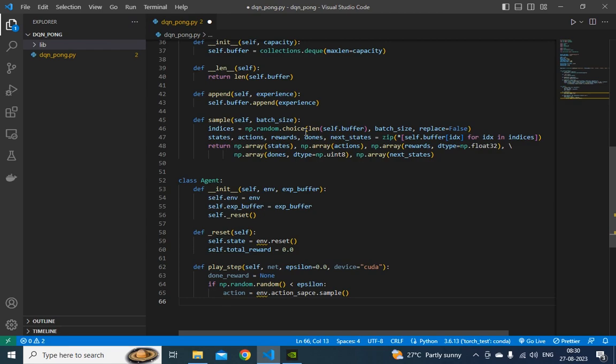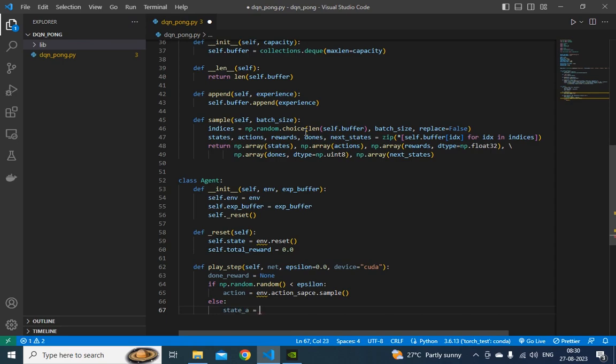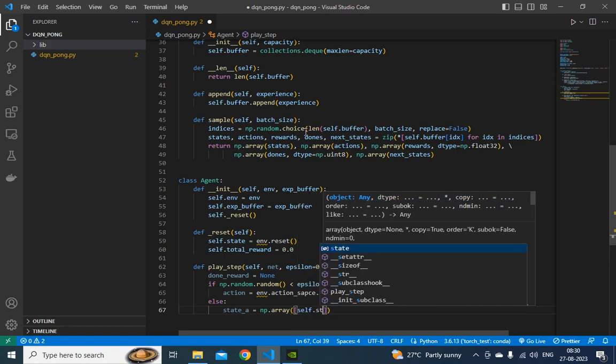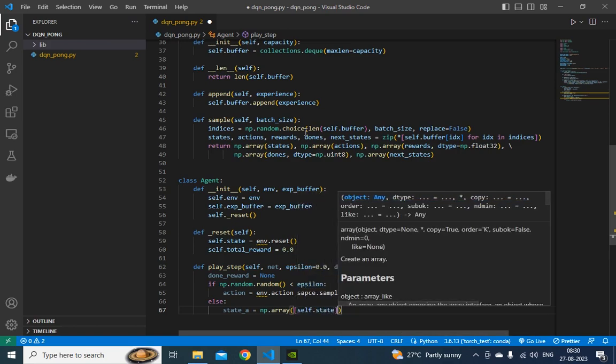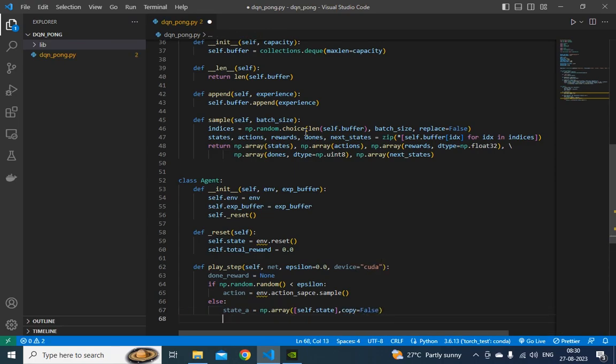Else, the state is going to be np.array of self.state with copy=False, and state_v is a torch tensor of state, to device.